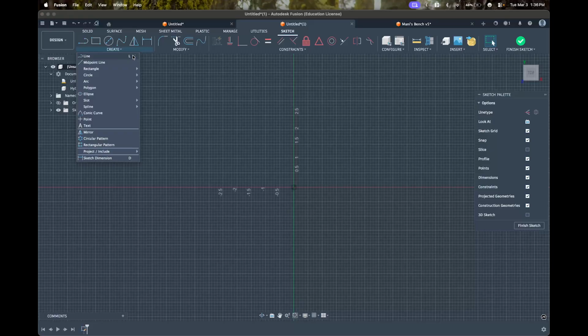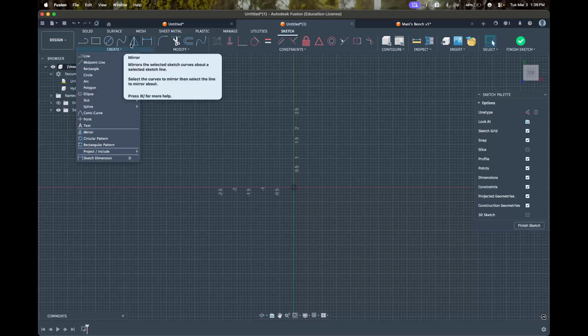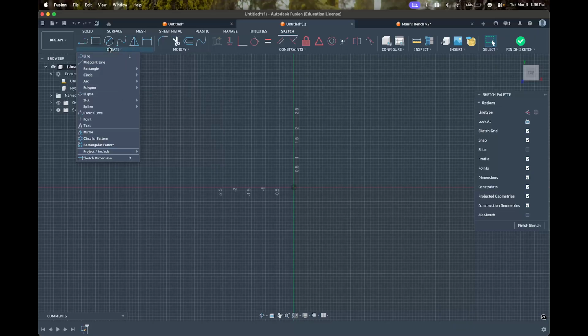It's because I have keybinds set up. I think I have a couple more keybinds than the defaults. So if something's not working for you, if you're like, wait a minute, what tool did you just click on? Let me know. I'll help you figure it out. But I'm going to try and do everything by clicking on these tools up in this toolbar.